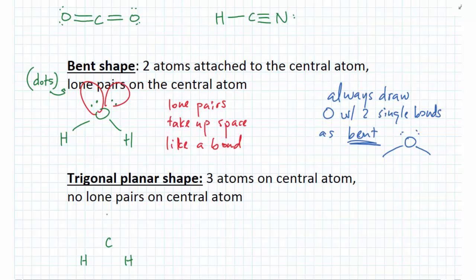CH2O. Okay. Carbon makes how many bonds? Carbon makes 4 bonds. The CH bonds have to be what? The CH bonds have to be just regular single bonds, okay? Because H only can fit 2 electrons. But that means the CO bond is what? CO bond has to be a double bond, okay?